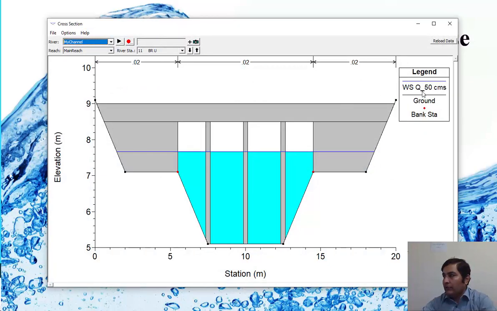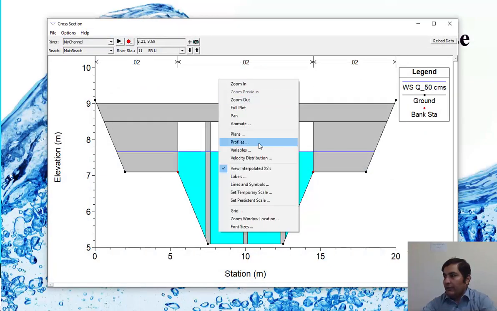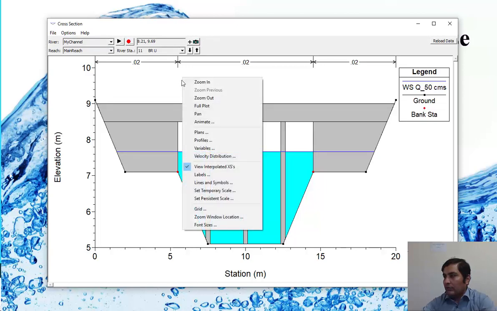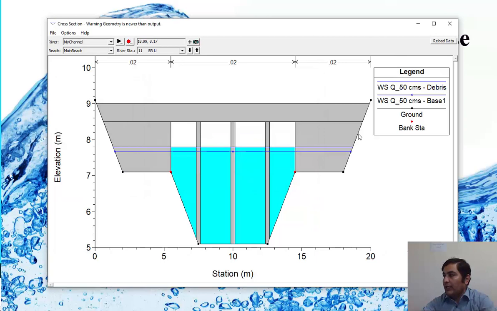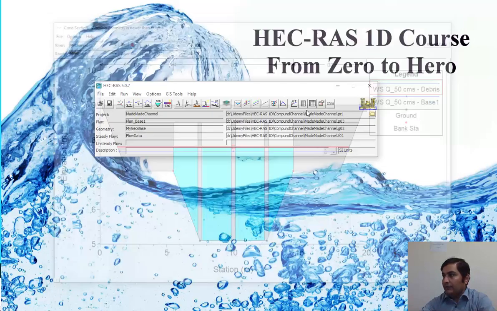Okay, for the flow values, I right click on this window and select plans and select the plan debris. As you can see, in the base, without the existence of debris flow, the water surface elevation is this, and in the existence of debris flow, the water surface elevation decreases a little bit.